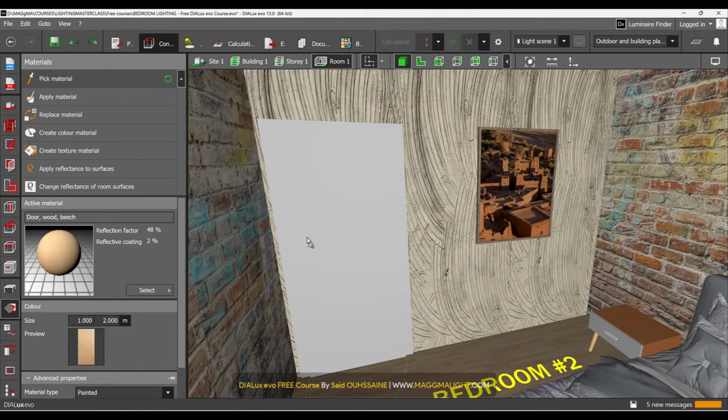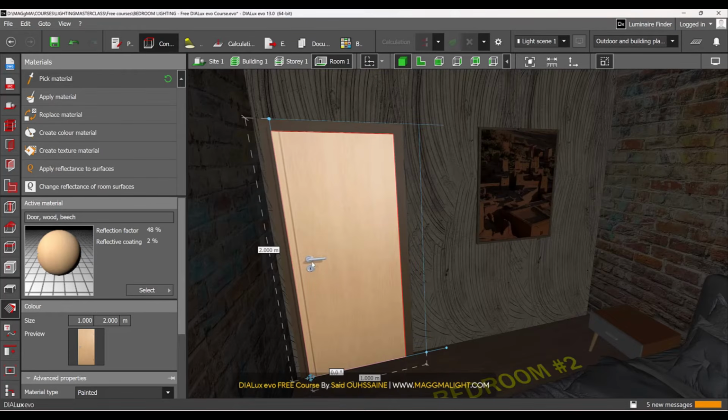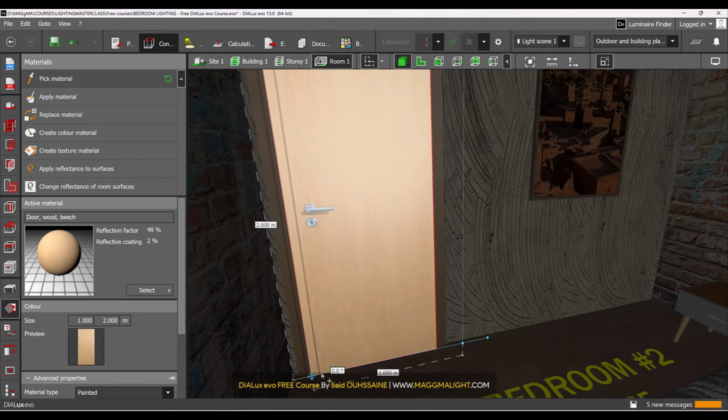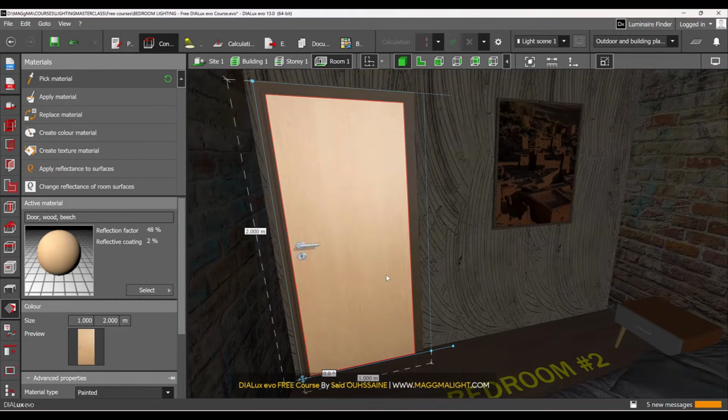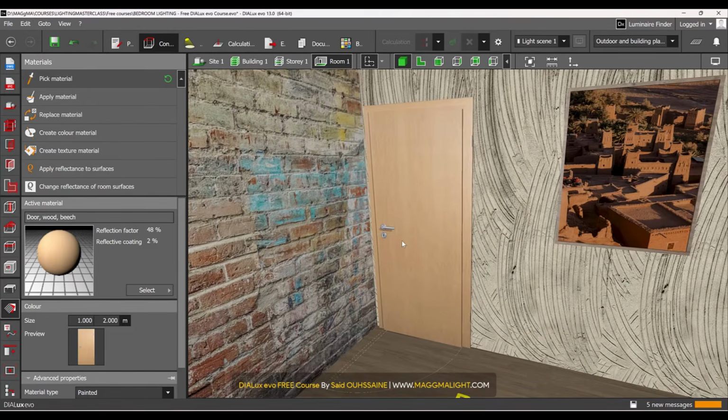I will drag and drop it on the door, because it looks a bit realistic, you know, with this fake handle that we actually can make with furniture and objects here, but we don't need to go that much into this kind of details. That looks okay to me.